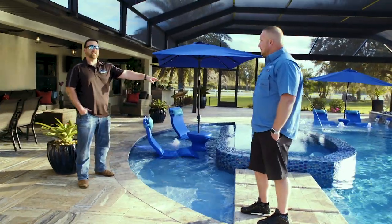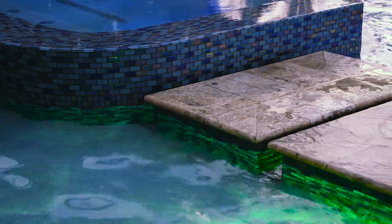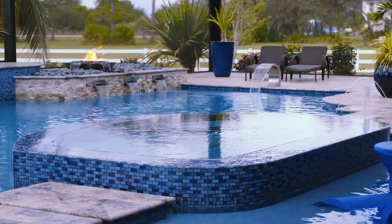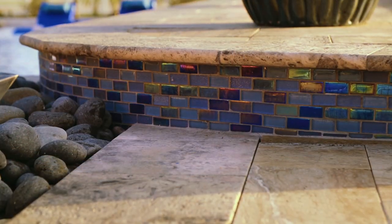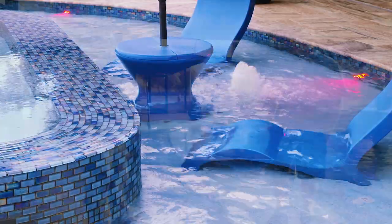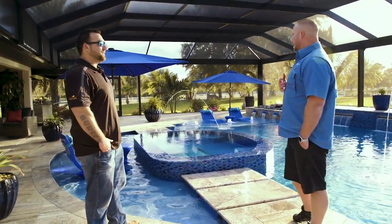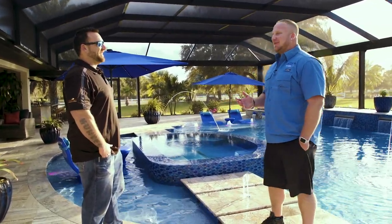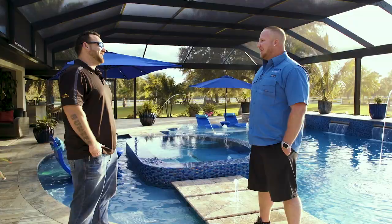This tile in particular is one of my favorites. With glass tile you can get a lot of iridescence. This tile has a clear glass piece, a textured glass piece, and an iridescent piece, so in this lighting you catch all these different colors but it's not overwhelmingly blasting you. No matter which way you look at it, it's a different shimmer — all different types of blues. I'm a true believer that in a pool, a blue tile really sets it off.